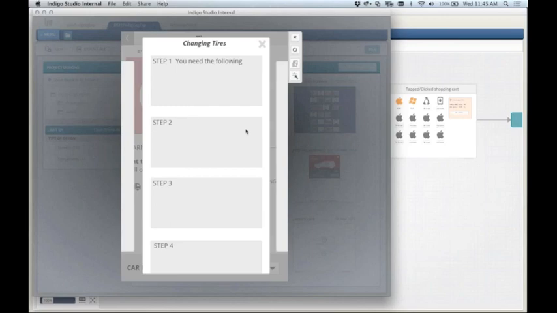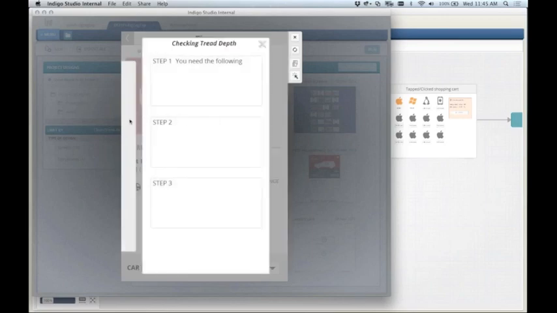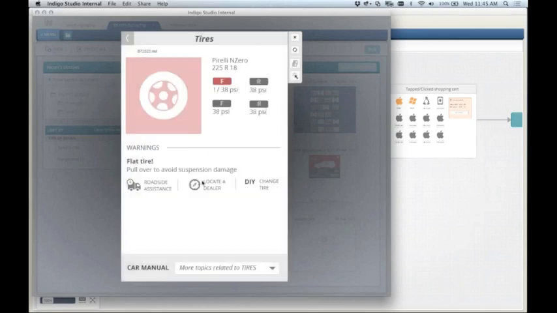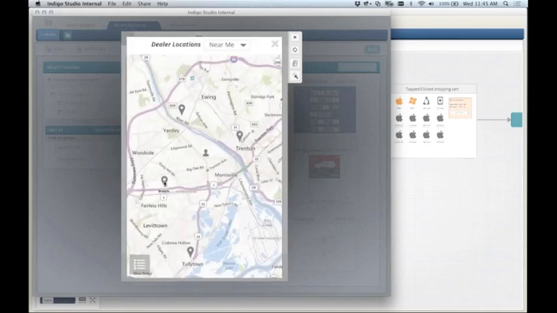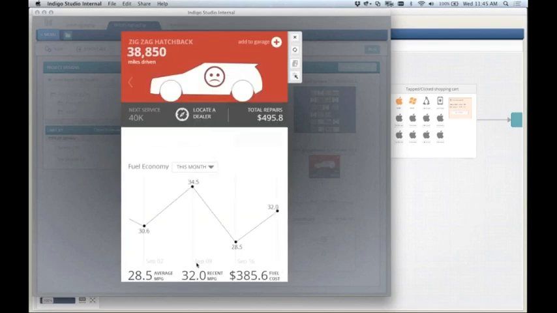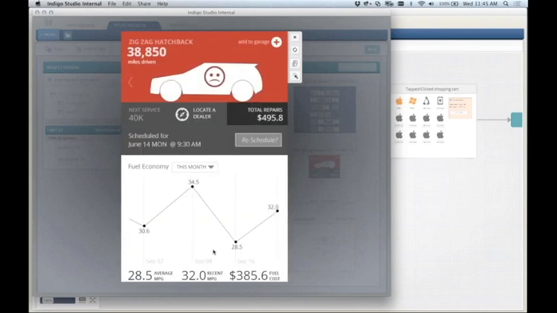and then I realize, oh God, that's got a lot of steps in it. So I could care less. I'm going to close that out and I'm going to find a dealer. So locate a dealer and find this guy. Oh, they're open. So I give them a call, end the call, and there you have it. It's scheduled, and that's the kind of experience we would like our users to have when they use this app.